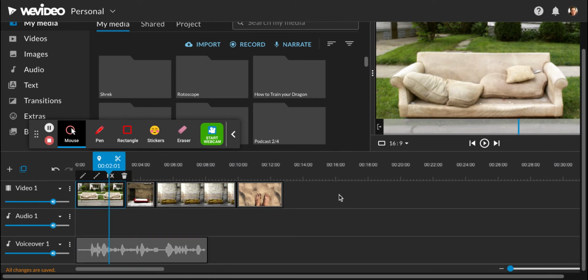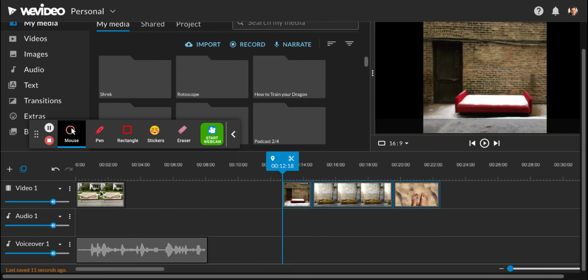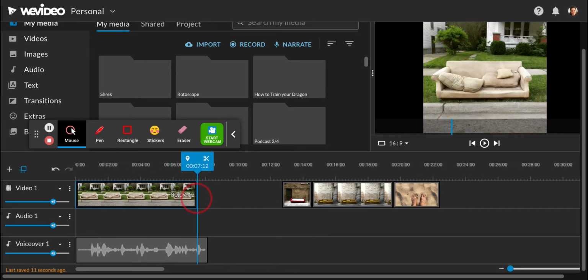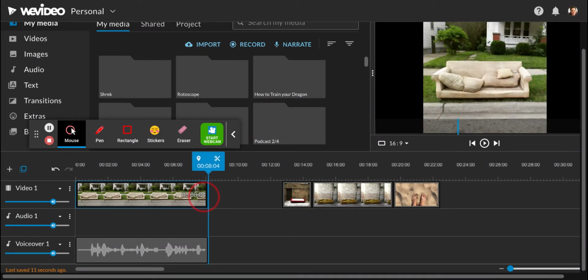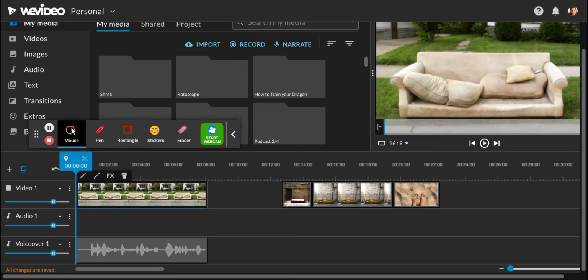So what I'm going to do is highlight the other clips by clicking anywhere in the gray area of my timeline, and slide them back. Okay, and then I'm going to click on this clip and hover over the edge and make it the length that I need it. Okay, so now that's my first track of voiceover, right? I got my first line and that worked, right? So I'm going to watch it.